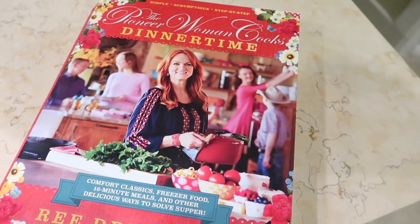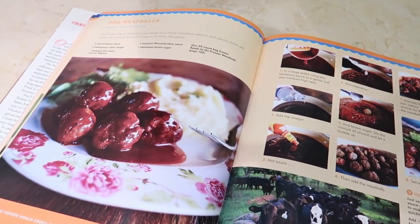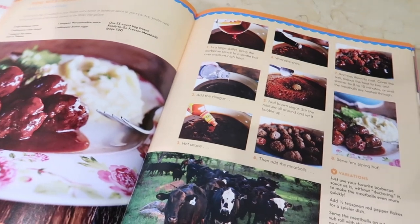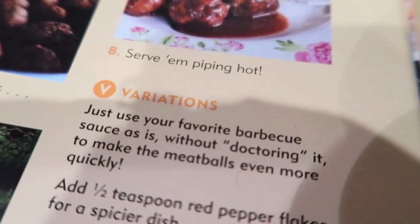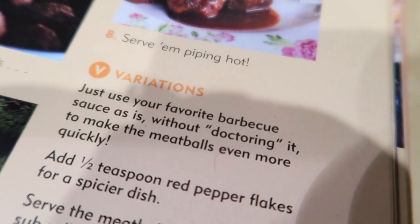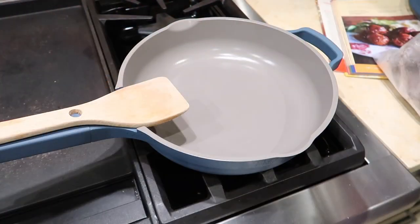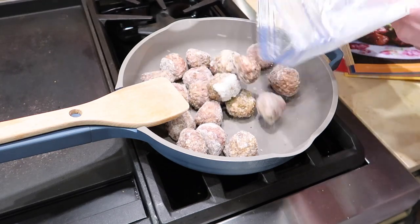I might remember a few videos back when I made a big batch of meatballs for the freezer, and I'm going to pull those out tonight and make barbecue meatballs from the Pioneer Woman recipe book. This one is even easier than the others because I zeroed in on this part of the instructions that said I could just use bottled barbecue sauce without any doctoring to make this come together fast.